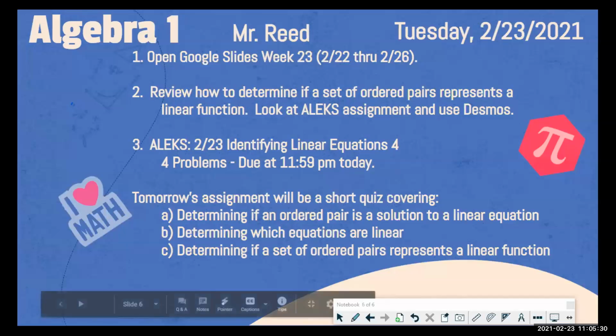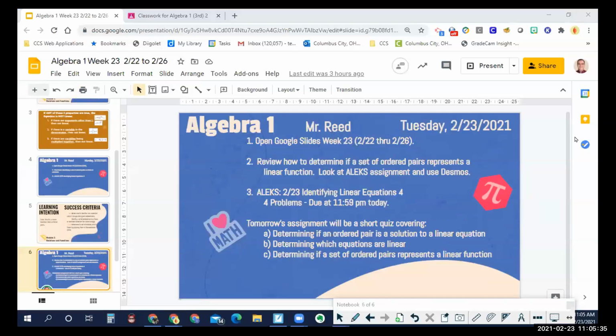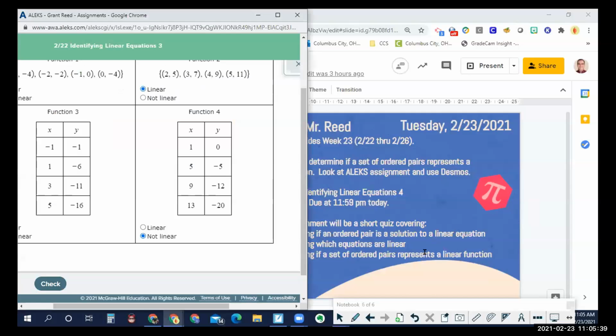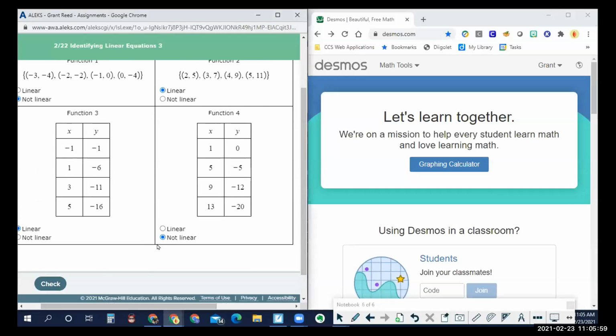Cool. And let's take a look at what I was just going to do is walk through a decent part of yesterday's assignment. So there it is on one side, and on the other side, this is my recommendation, which you've heard from me plenty of times. Where did it go? Is to do a split screen on your Chromebook and have your Desmos calculator in one and your Alex assignment in the other.